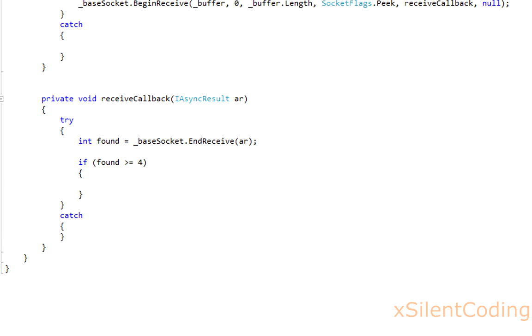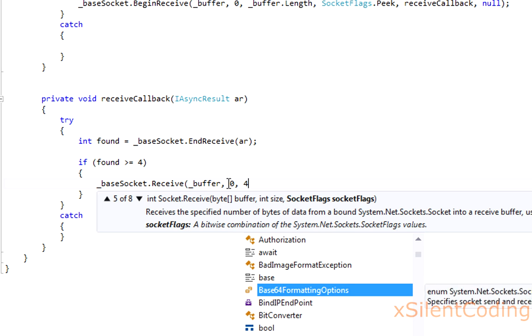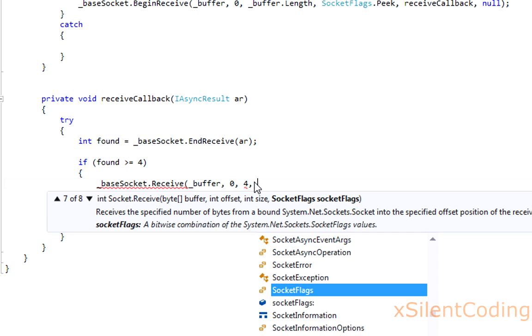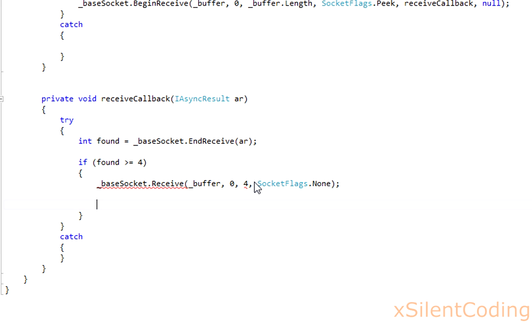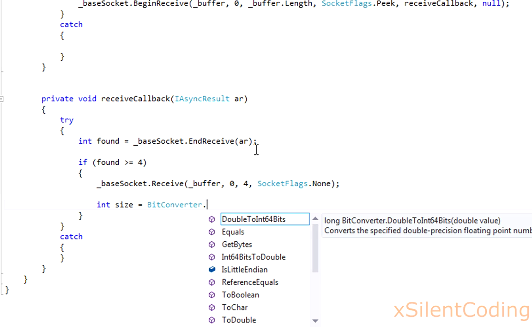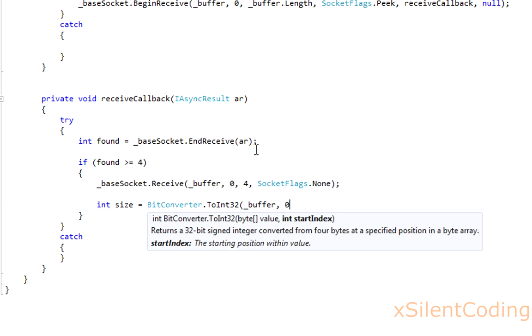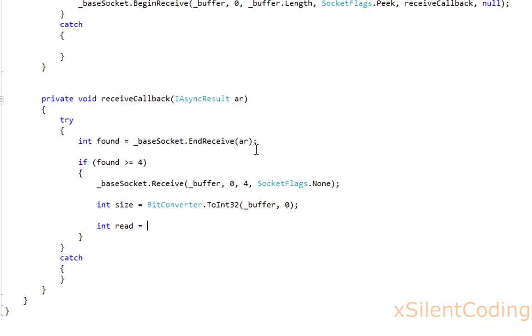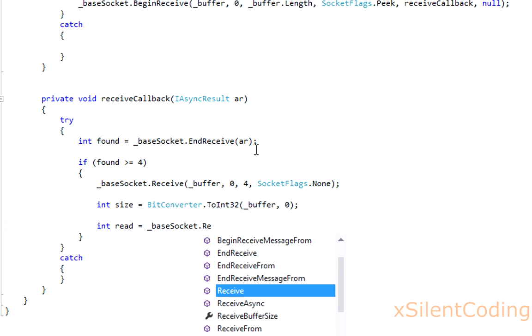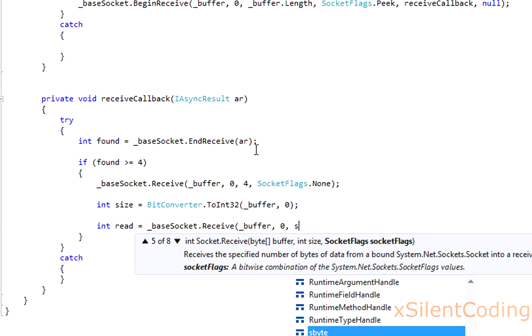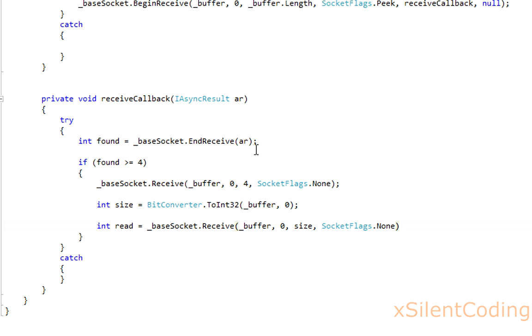The size of an integer is 4 bytes. _baseSocket.Receive(_buffer, 0, 4, SocketFlags.None). Now we actually received our size buffer. int size = BitConverter.ToInt32(_buffer, 0); int read = _baseSocket.Receive(_buffer, 0, size, SocketFlags.None).